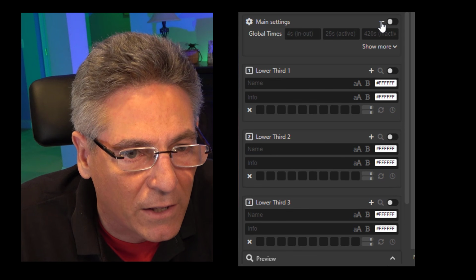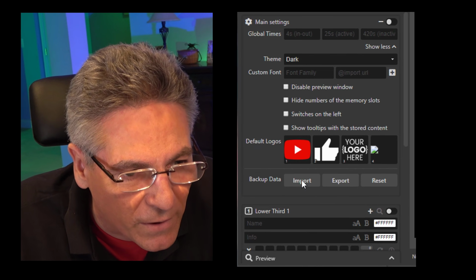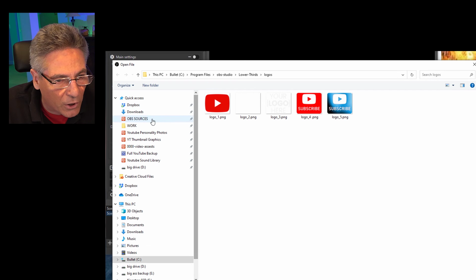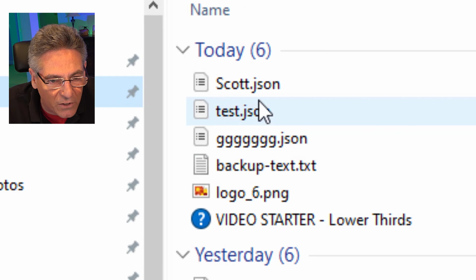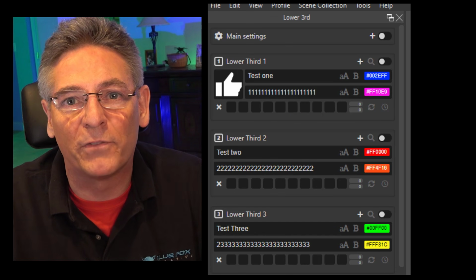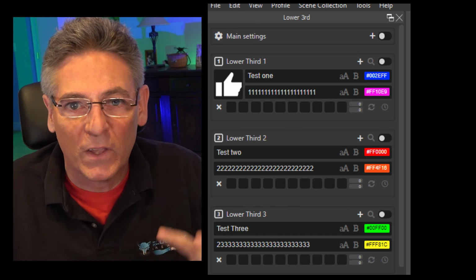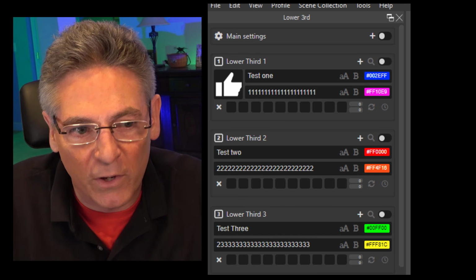Now I can go back, click the plus, show more, go in and click import. And it gives me an Explorer prompt. I'll go into downloads where I saved that scott.json file, hit open, and bam, it puts all the stuff that I created back into the tool, and everything is right in the world. So it's good that you know how to do this because you can create backups of what you're doing.